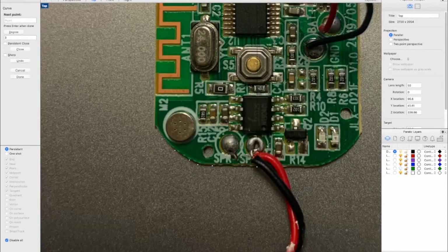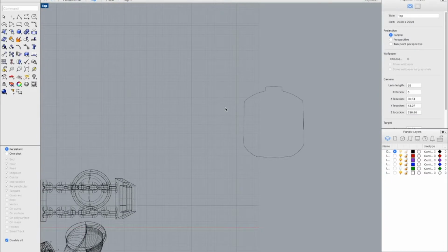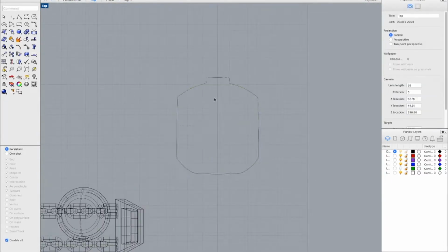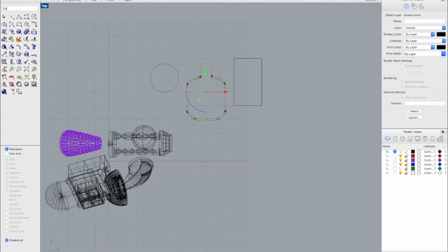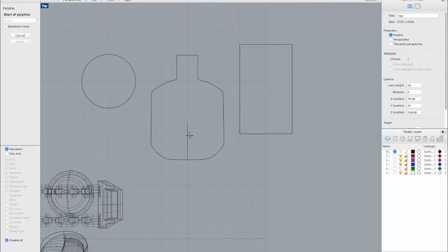After I trace the exteriors of the object, I properly resize. I also have to be mindful of an area to expose the push button or the off and on switch and the micro USB charging port. I do this by elongating those necessary areas so they can protrude from the final object during their subtraction.